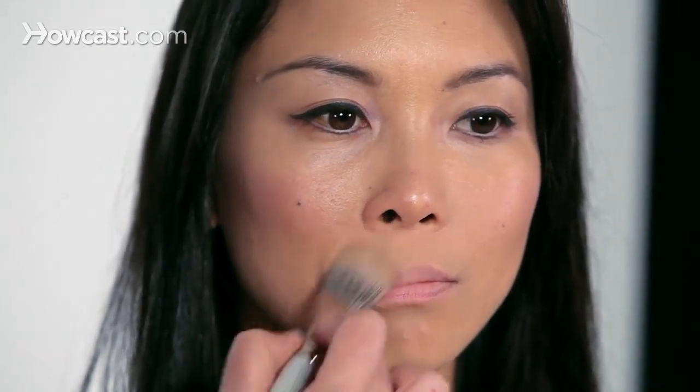So the first thing I do is I have a little bit of foundation on my brush and I just go over the lips lightly. You don't want to put tons of foundation on the lips, but you do want it to be nice and clean and bare. A nice trick is whatever feature is going to be the most prominent, do that one first.